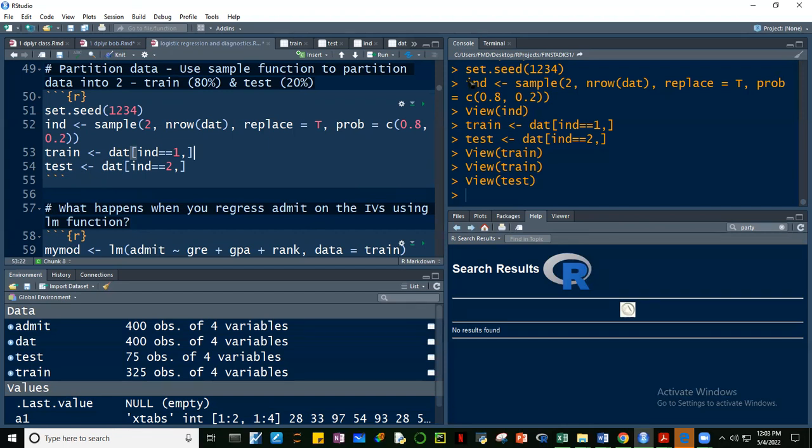Okay, let me pause. Please chat if it's clear so far. This portion is critical, the partitioning of data. Please chat if it's clear, if you were able to do it. Okay, I hope a majority were able to follow along. Okay, not even one yet, guys. How about the rest? Waiting for the rest to key in their responses.